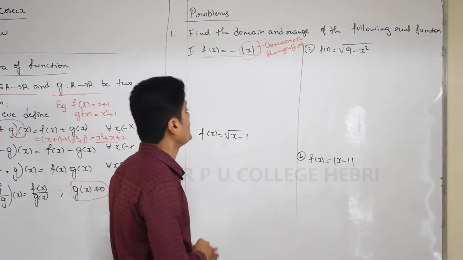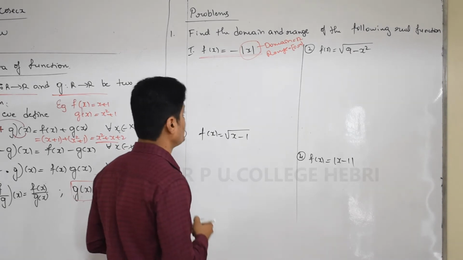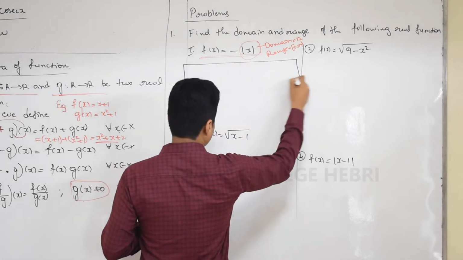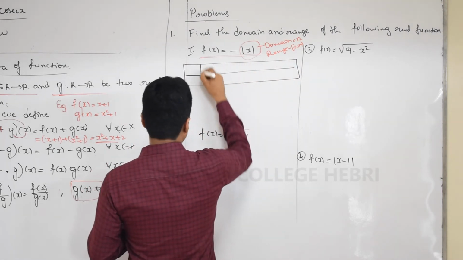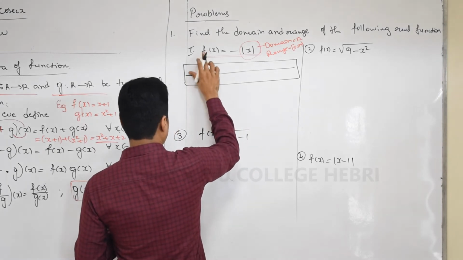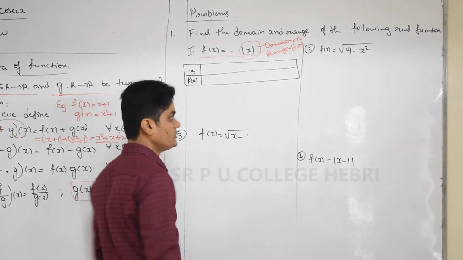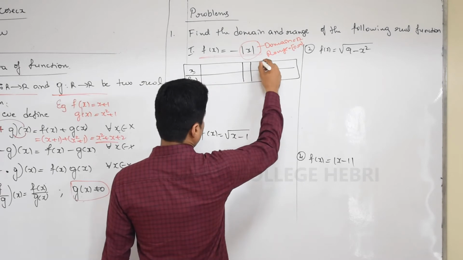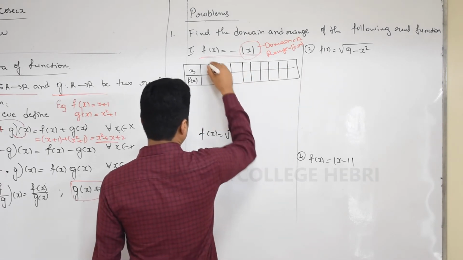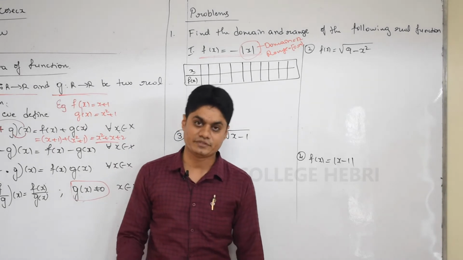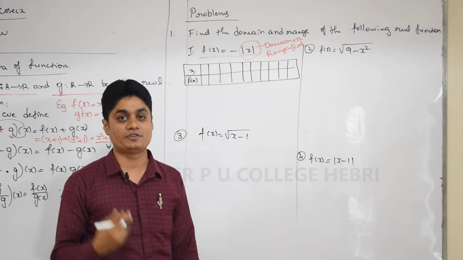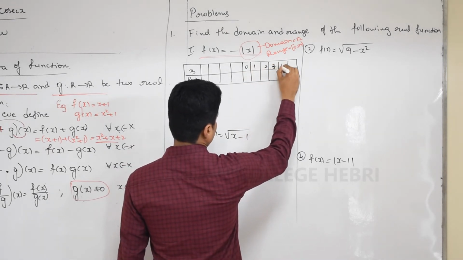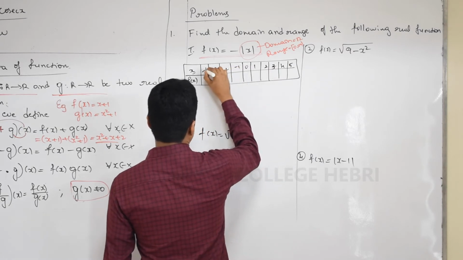But here what is asked? We need the domain and range of minus mod x. So what happens? Tell me. See, one easy method, if you are not able to write directly, it is not compulsory to write this table, but if you find it difficult to write the domain and range of any function, this table will help you write its domain and range without any problem. Observe carefully. Take some positive values, take some negative values. We already did this in a graph. Using this same method we drew the graph, as well as wrote the domain and range for the standard functions. So we will fill some positive values first, and negative values, and observe the output.